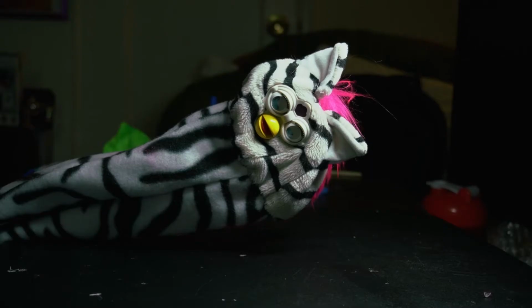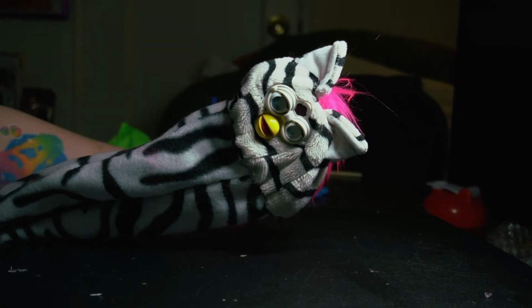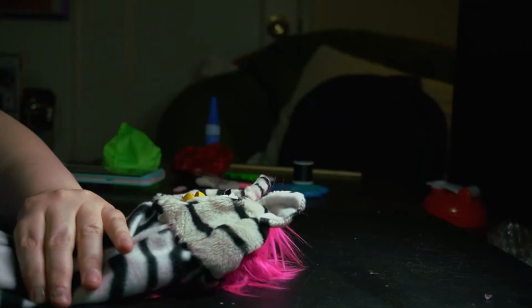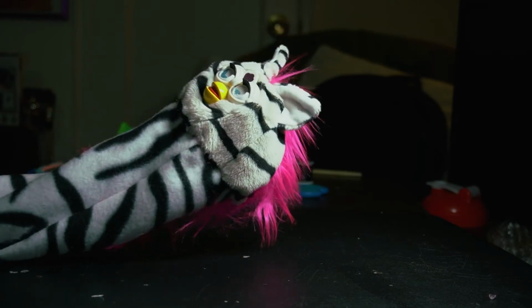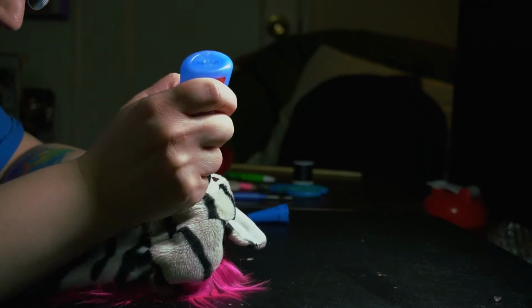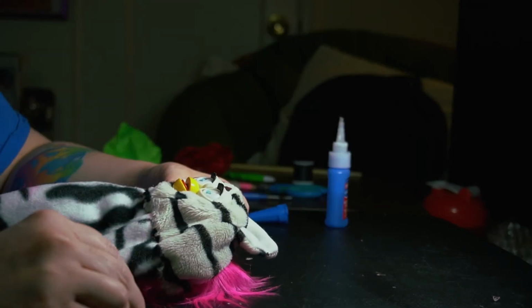Ta-da! See, it's not creepy or scary at all. Not at all. He's a friend. So he's been spined. This is after we turned it. The head's been sewn back on and everything got turned right side out, because, you know, when you sew, you gotta sew inside out. So now we've got to give our buddy back some eyes, and Izzy requested pink sparkly eyes, and I am happy to oblige.